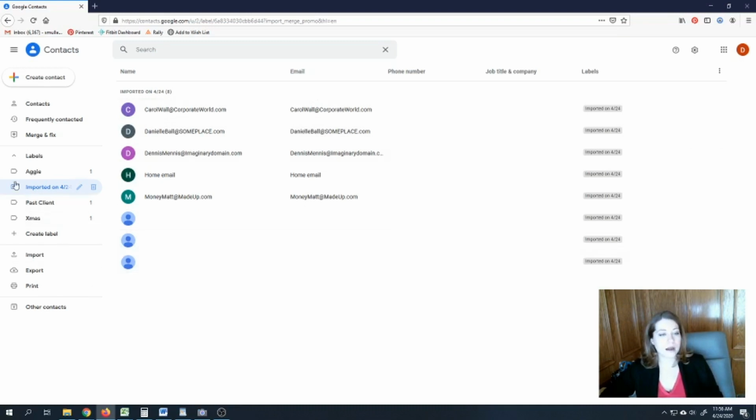So Google will automatically see how it created those groups that I applied to that one contact. I typed them in and it automatically mapped those properly because I typed them in correctly. And it will automatically create all of the people that were on that file. It will import and apply an imported-on-whatever-date label, so you can find those people easily if you want to do that.